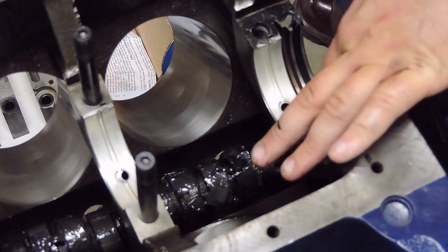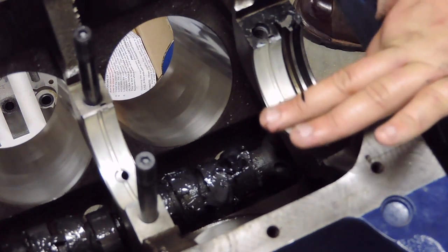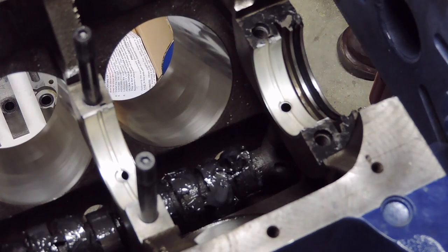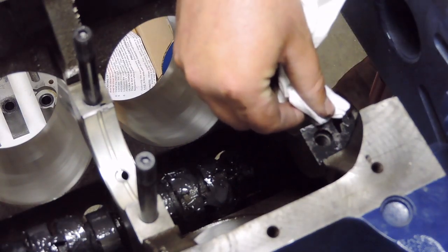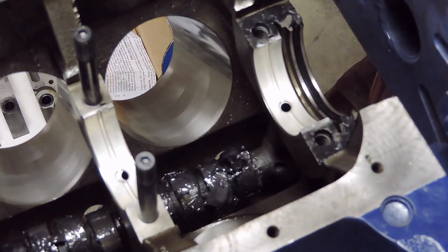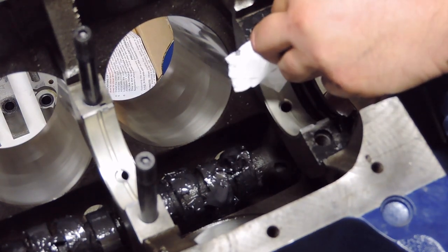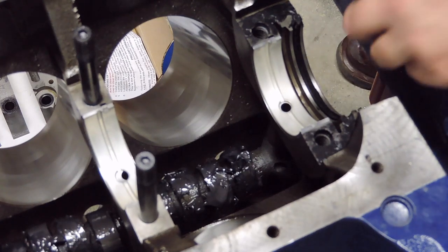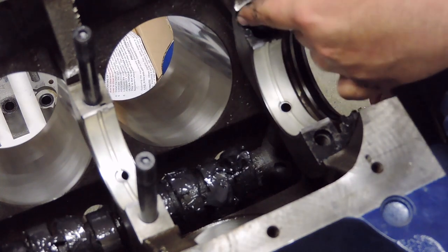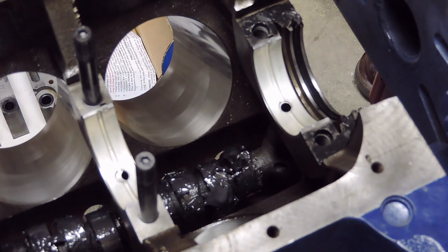Now once you do it this way, what you're also going to want to make sure is you're going to want to come back in with like a paper towel or a rag. Probably a Q-tip would be better, a little bit more precise. And what you're going to want to do is go back in and clean up on the bearings themselves, because you don't want any RTV on those bearings. So I'm going to go ahead and clean up this other side as well at the same time. Just like so. So, as you can see, it's just enough spread around in here to help aid with the seal once that rear main cap's in here. So I am going to go ahead and move on to the next step.